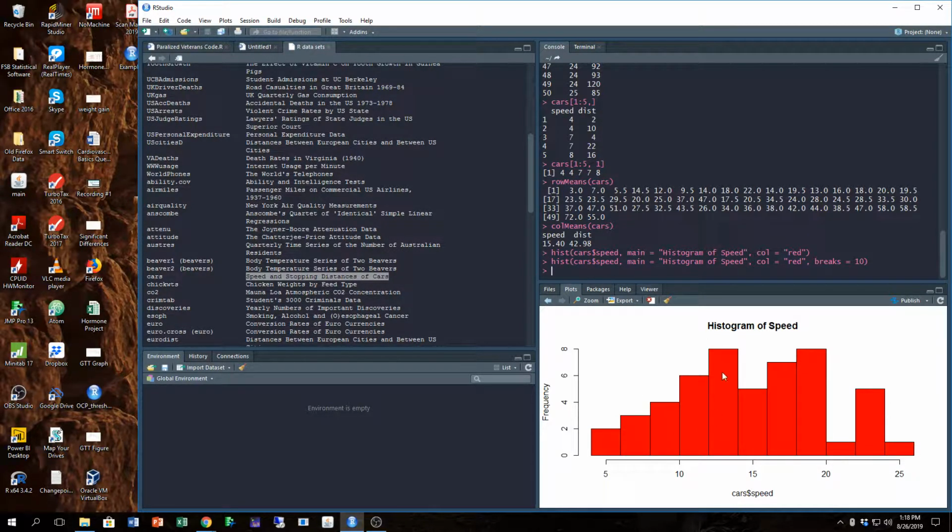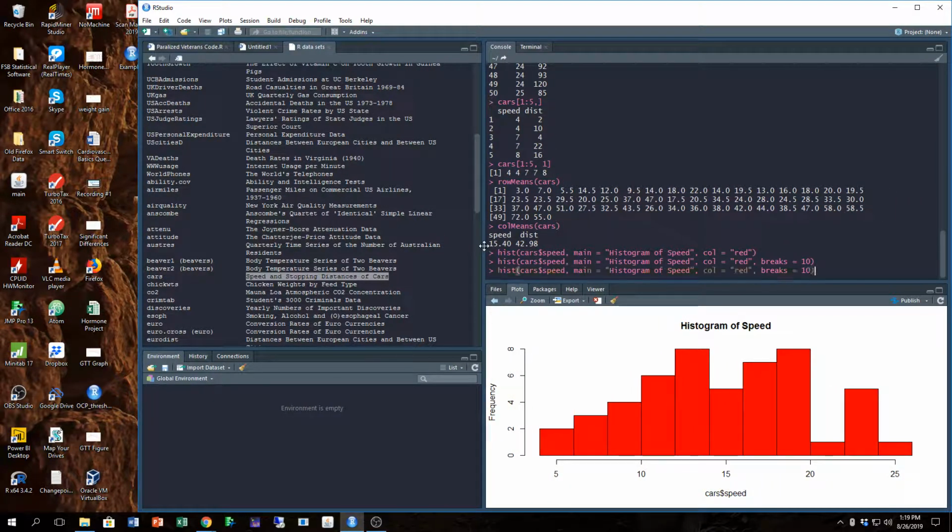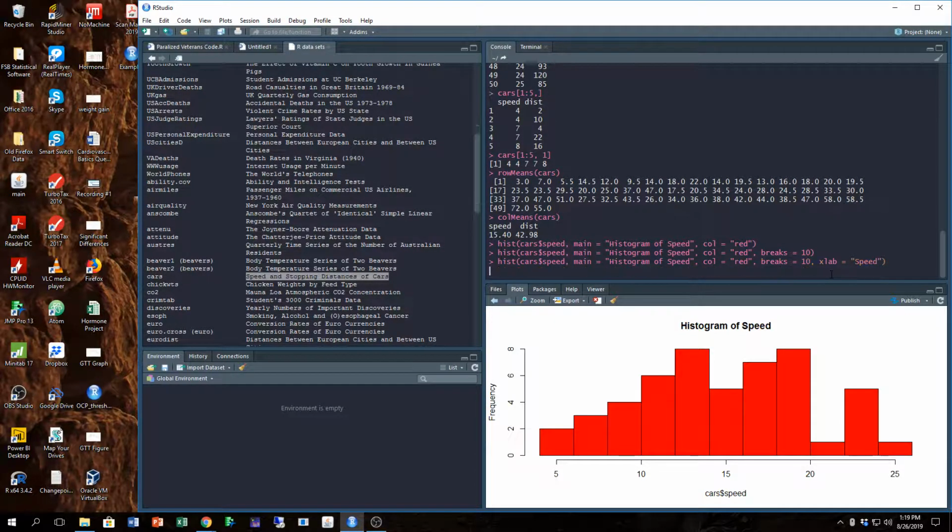Something else, if you want to change the label for the x-axis, you can use xlab, which stands for label for the x-axis, and then you can write whatever you feel is appropriate, so something like speed.